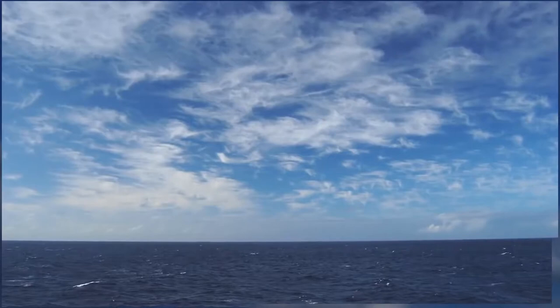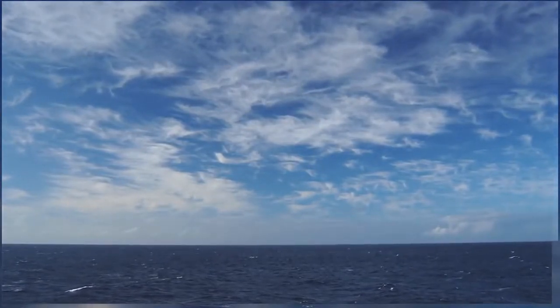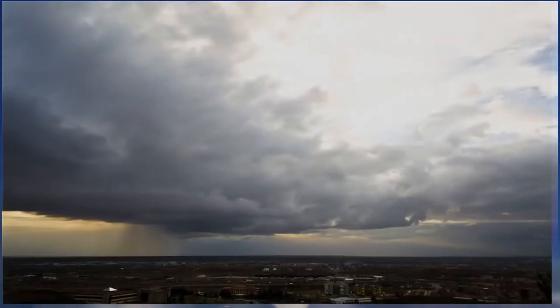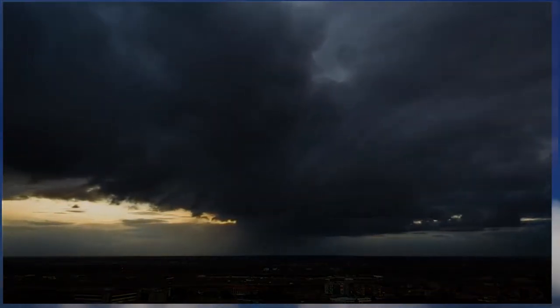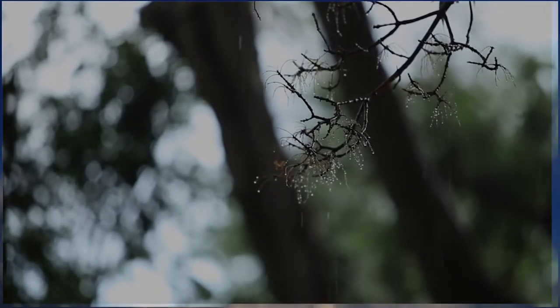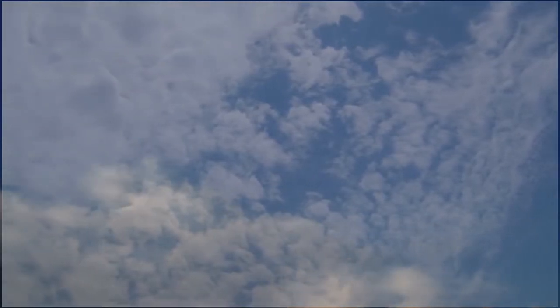A cloud's shape can also tell us about winds in the atmosphere. For example, wispy cirrus clouds take on their characteristic shape because of strong winds high in the atmosphere, which pull at the cloud's fringe edges. In some cases, cloud types and their characteristics can be used to forecast the weather. For example, cirrus clouds are often the first sign of an approaching warm front and can foretell long periods of steady rain or snow in the day to come.